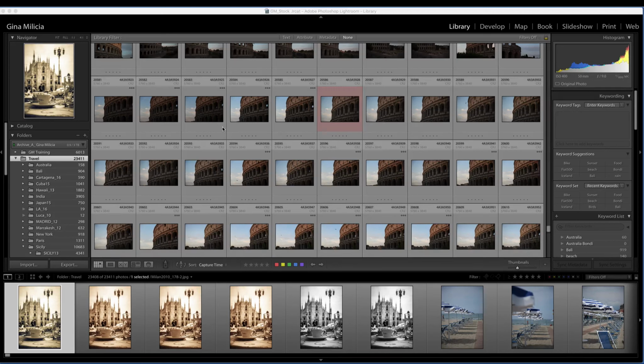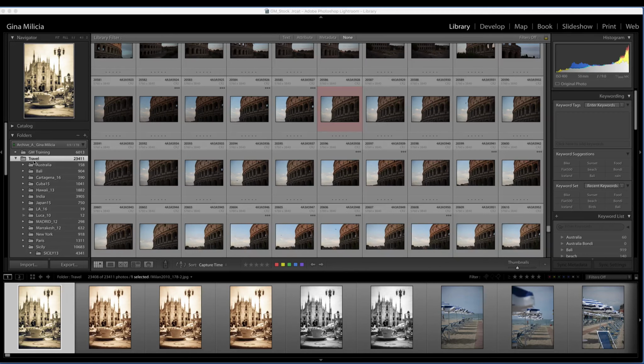You can actually import another Lightroom catalog into your existing Lightroom catalog, and it will merge the catalogs and save all that information for you.